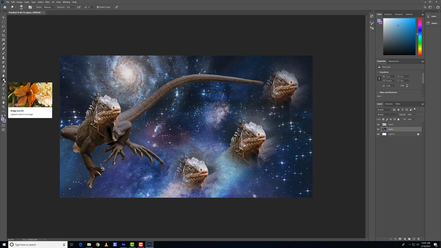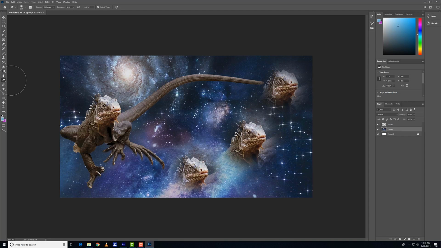I know I'm mostly just concentrating on the primary layer tools, but if you click, hold, and drag and look at the subtools, the burn tool kind of does the opposite of the dodge tool, so it makes the image darker. And then the sponge tool, I believe, desaturates, so you can see I can start to make things black and white, get rid of all the color information. But who would ever want to do that to space? So I'm going to undo it. Go ahead and set this back to the dodge tool.